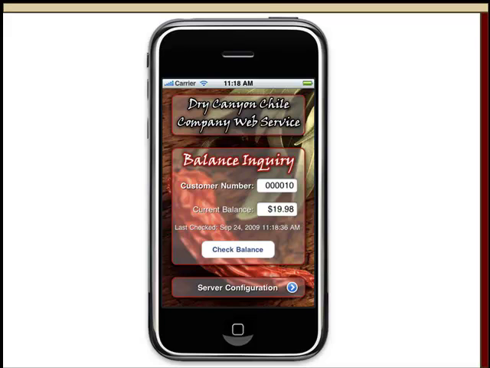So here we are with the ubiquitous iPhone screen. We've got an iPhone application that's been written to consume a Pro5 web service. Let me hand off to Nick Decker, our engineering supervisor, who will take you through a demonstration of both a Pro5 and a BBJ web service being consumed by an iPhone.